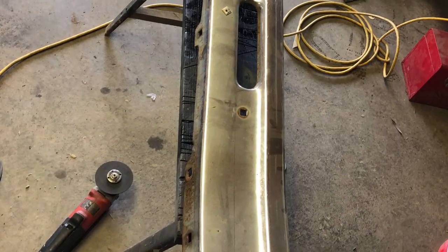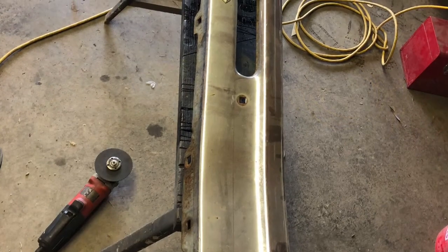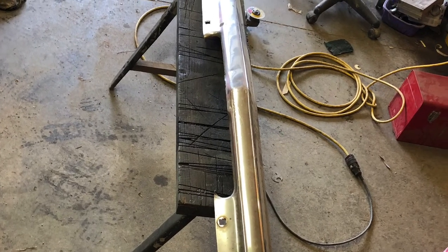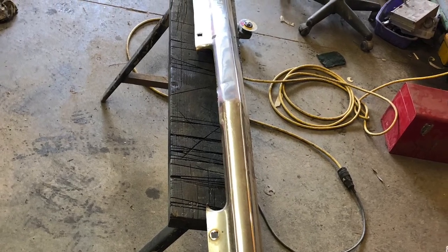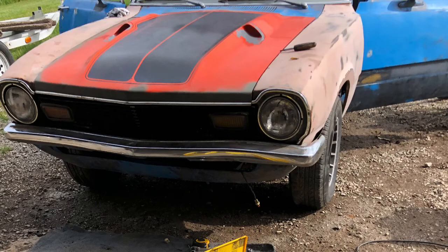I decided to keep the factory 72 bumper for my restoration project and set about making one for this car out of a 74 and later big bumper. I ended up cutting it down with a grinder, putting it in a vise and rolling the bottom, and tried to make it look as much like a 72 as I could. Anybody who knows the cars can tell right away it's not correct, but it doesn't look bad.